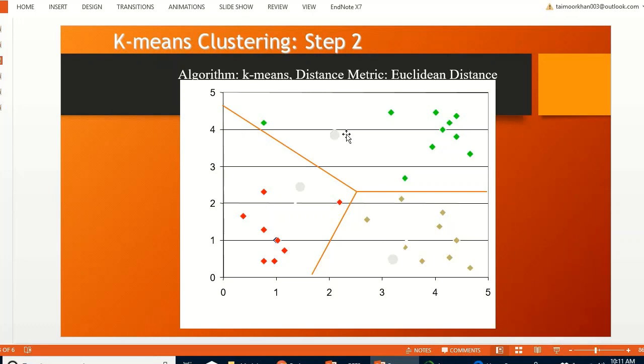As we can see, the cluster centers are not positioned into the center of the cluster, so therefore in the next step we are going to find the average of all the instances that are assigned to this cluster and position this cluster center into its average position. So after readjusting these cluster centers, now the objects are going to have different distances from the centroids, and therefore we will have to recalculate them.